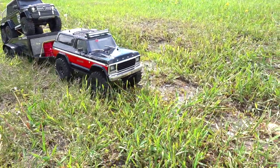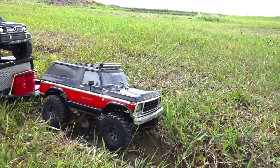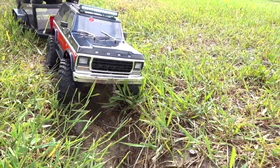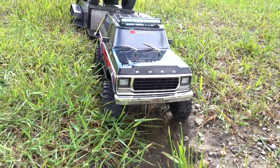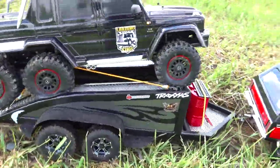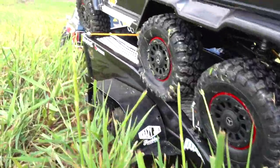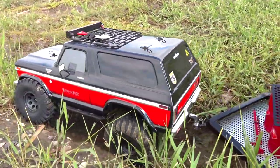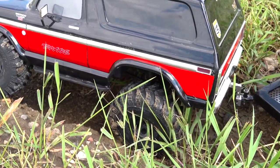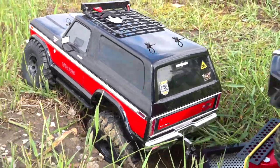Tons of mosquitoes out today. It has been raining like crazy. Oh, look at this. Even the gully, basically the road's washed away. If we can even straddle it with the trailer. Uh-oh. Look at that. I'm not in lock, so I got one wheel just spinning. Let's lock it up. In low gear. Get the front to start pulling.